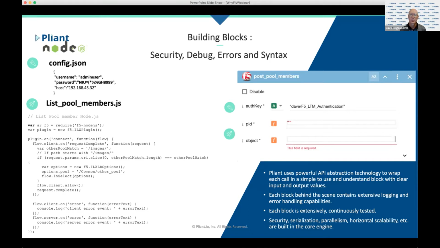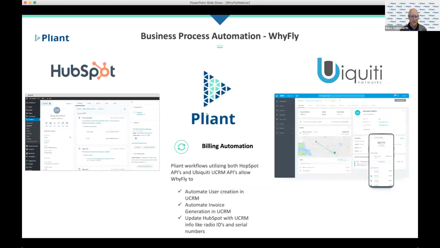And then lastly, Pliant allows you to understand a manufacturer's API through a number of different ways. We have question marks you can hover on to give you information. When you'll see me in the demo, when I click in the object field, any and all of the parameters are actually iterated for you. So you don't have to go do internet research. You don't have to be using Google to figure out what are all the possible combinations that this API command could give you. They're all inside Pliant, inside that action block. So we're driving automation through drag and drop blocks instead of code to build out different automations.